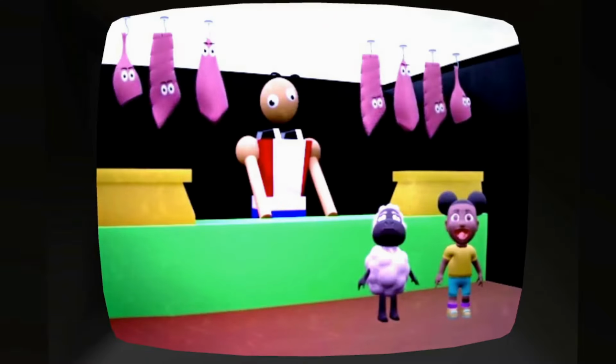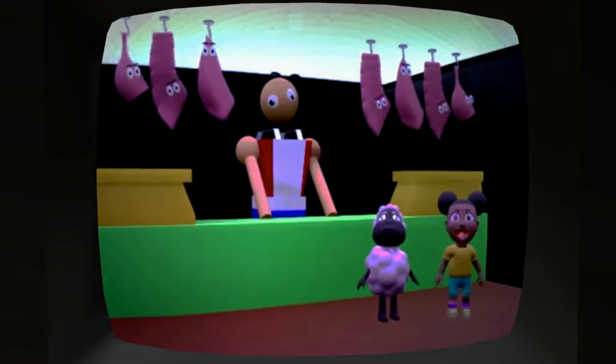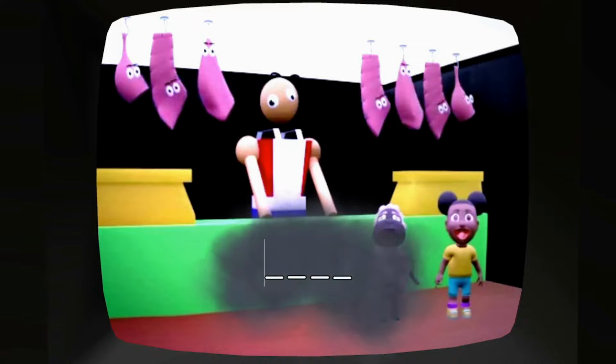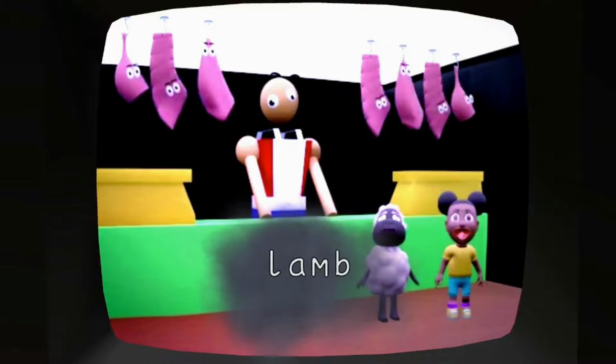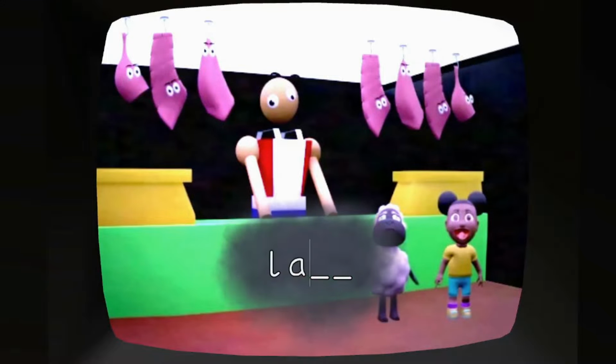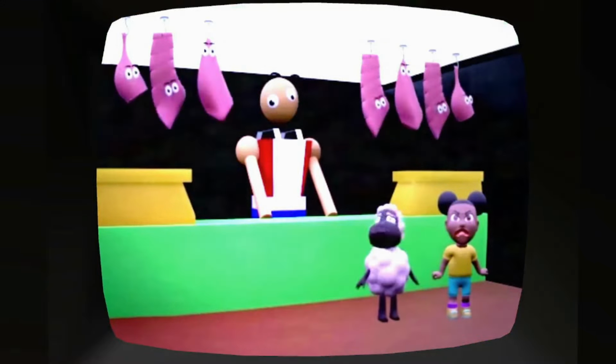And cups over to the meat shop. It's creepy. This guy looks creepy, of course. Okay, so this is what we needed to do right here. So if I can remember correctly, you're supposed to type out lamb, I'm assuming. I'm not sure why it's supposed to say that, but that's what I heard, so I'm gonna type out lamb, of course.